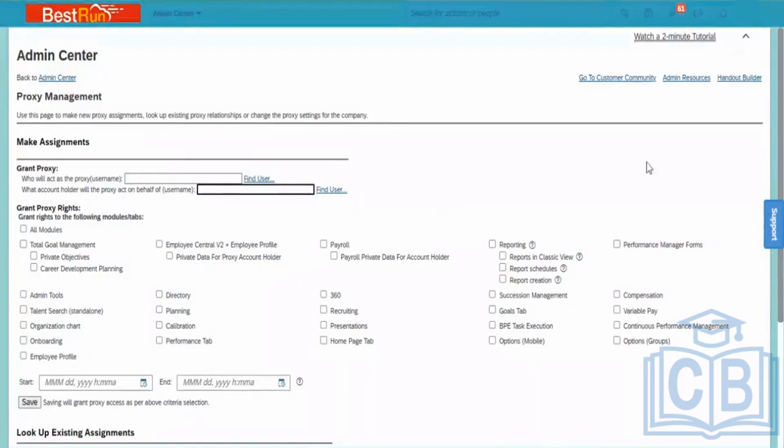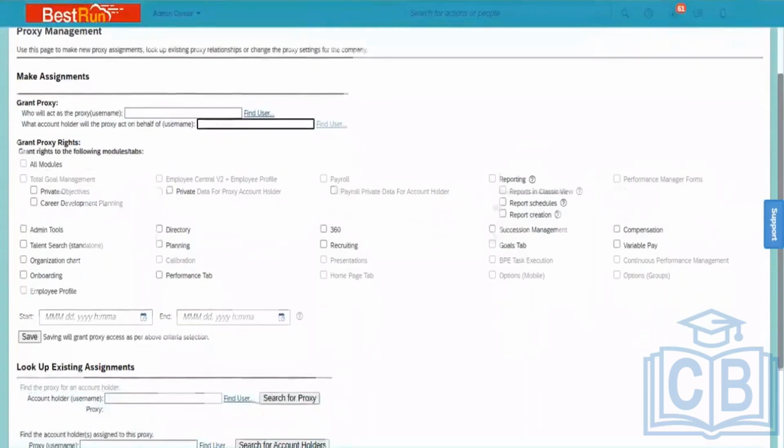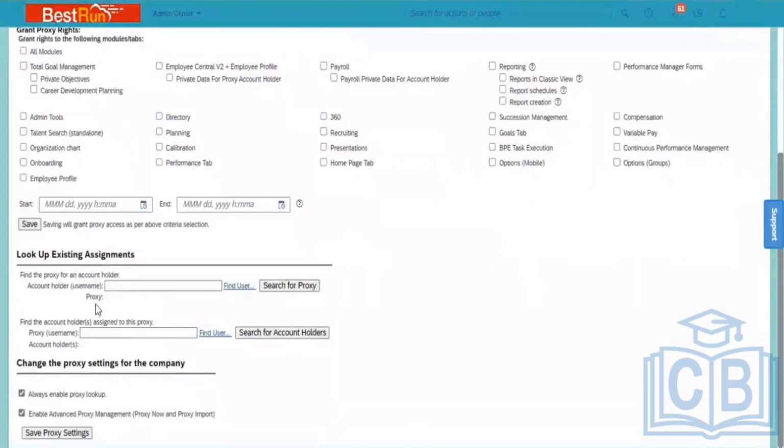After this, check whether the proxy is being given correctly or not. You can come down into the second section, look up existing proxy, and you can search for that particular account holder. How many proxies are connected with that account holder? SuccessFactors has not given any limitation that one account holder will be connected with one proxy.